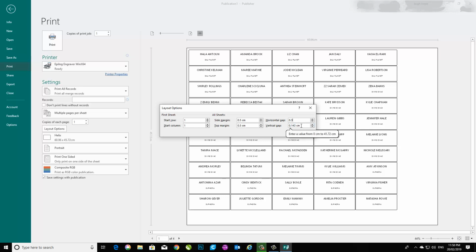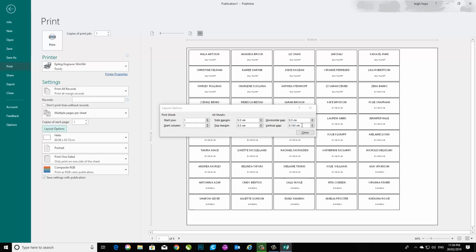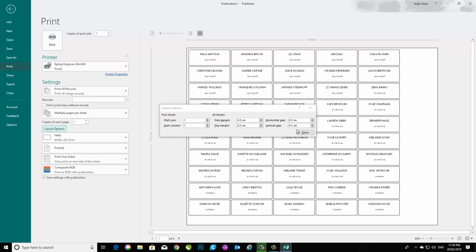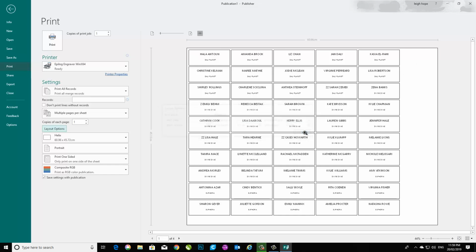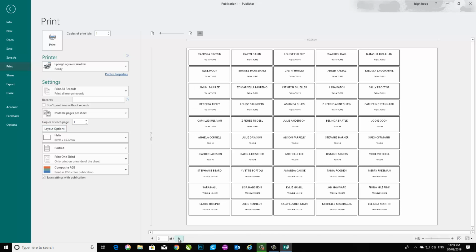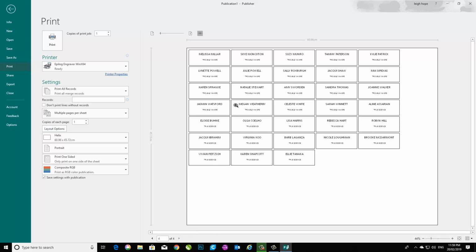We want to keep a little bit of a gap because with lasers being so hot, basically everything gets warped and bends and becomes unwieldy. Okay, so now we've got a lovely gap between all of our names. There's a bit of overflow here, but that's part of it. And now, as we can see down the bottom, we've got 4 pages. So every sheet is different. All right, and this is the way it's going to turn out.